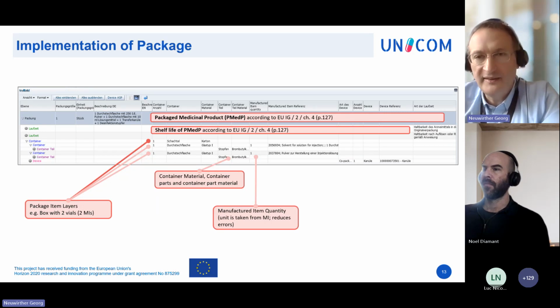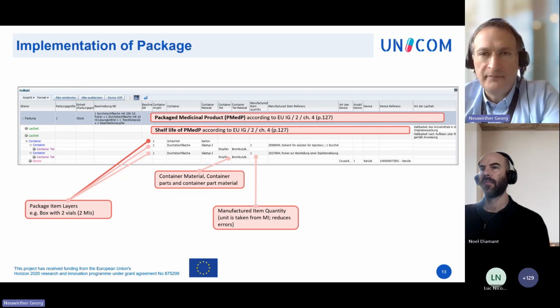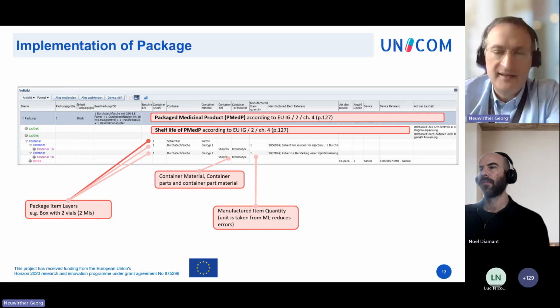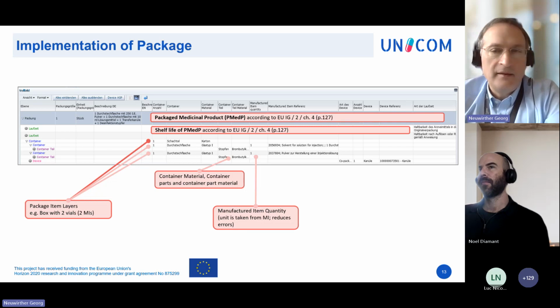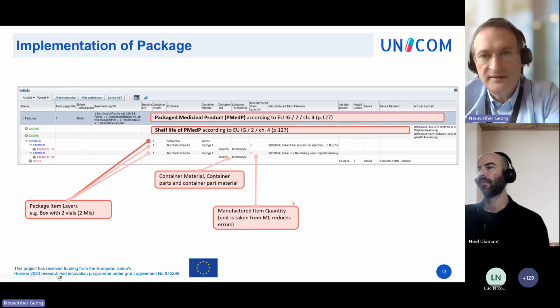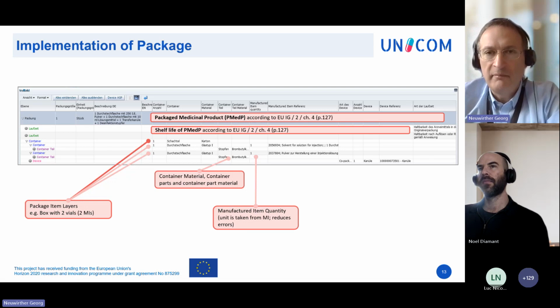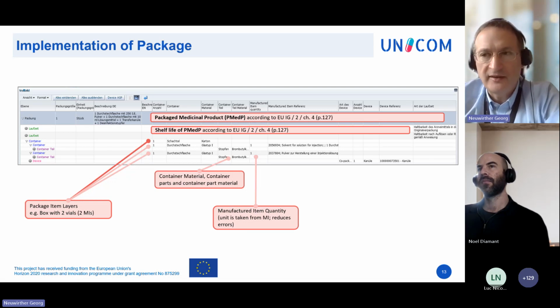But also here you find the place where you link the quantity of the manufactured item. So you link the package layer with the manufactured item and give the manufactured item quantity here, to inform how much of this manufactured item is inside this package item layer. Please note that the unit is not displayed inside this table because this can be reused from the manufactured item. So this is another trick to reduce data administration or even avoid errors where you have a different unit than you have on the manufactured item.